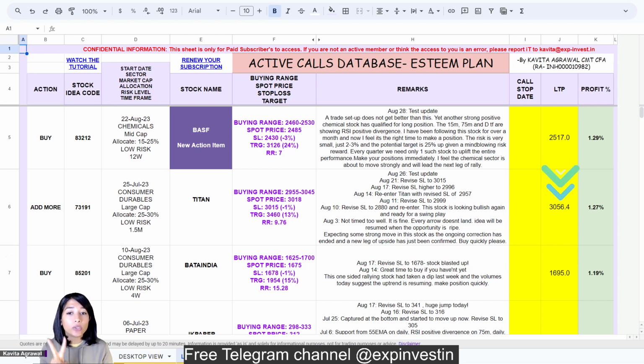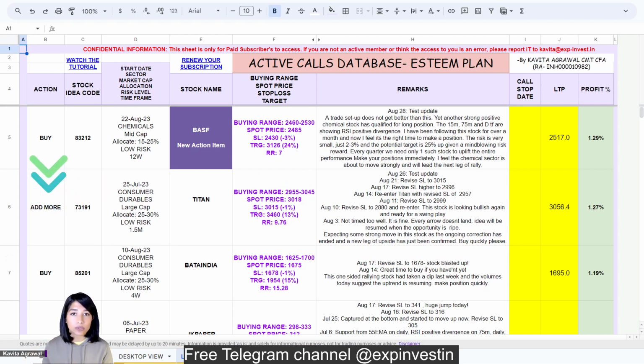You need to look at two things. One, what is the risk reward ratio? The risk reward ratio is more than 10 or more than 9. Basically, it's more than 3, and the target percentage is also more than 5-6%, which means if you participate in the stock idea, you're getting good enough return for minimum possible risk. So that's why the stock idea is still good to buy.